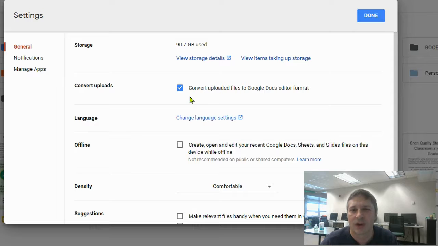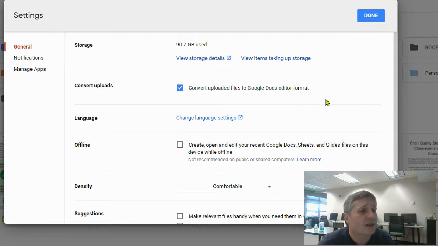The only thing it still struggles with a little bit are Microsoft Word docs that are formatted with a lot of floating text boxes. Google has a little bit of a hard time with that. And slideshows where you use a lot of animations, because quite frankly, most of the animations available to you in PowerPoint are not available to you in Google Slides. Okay, so those are the two types that it doesn't convert.